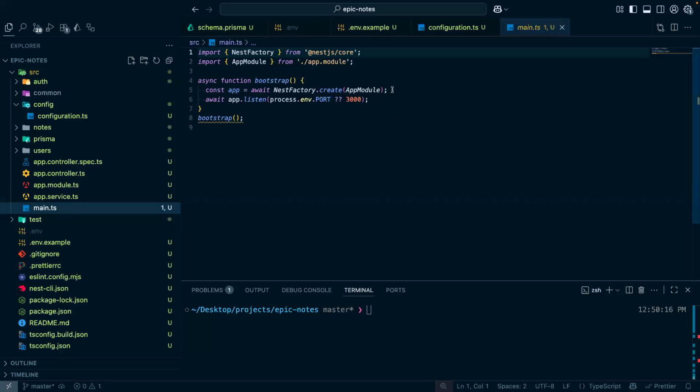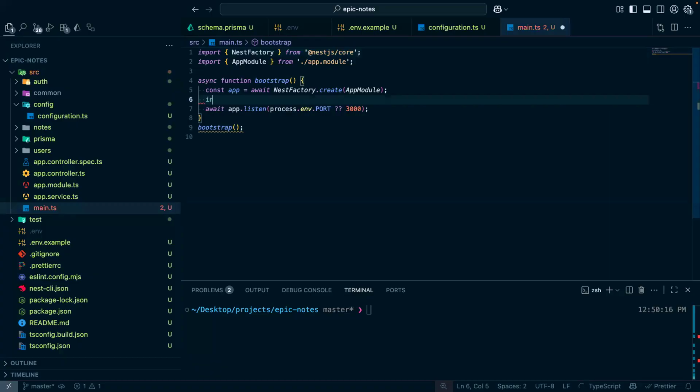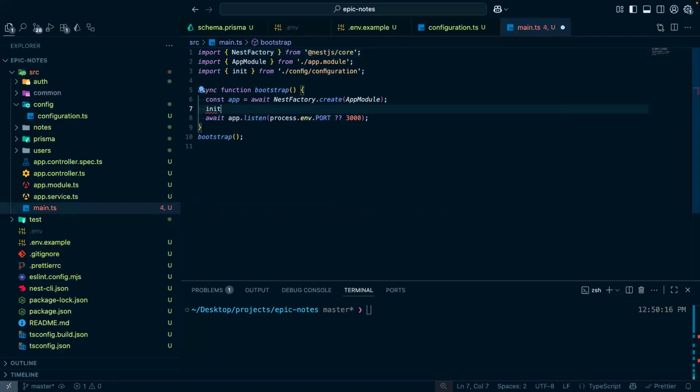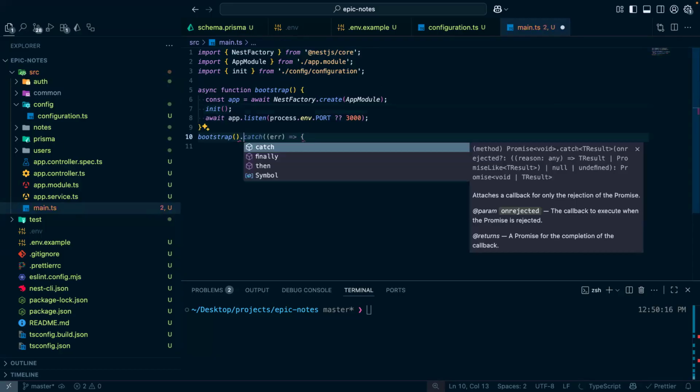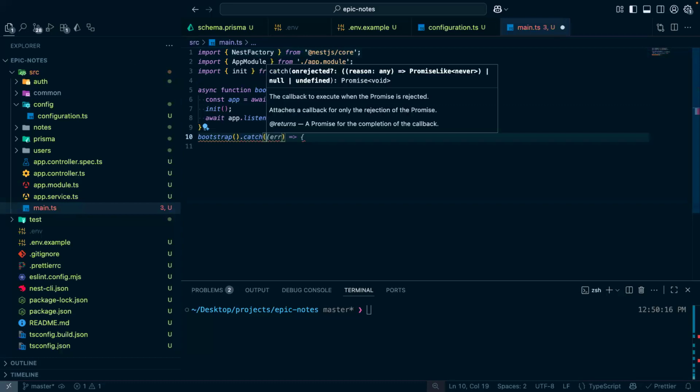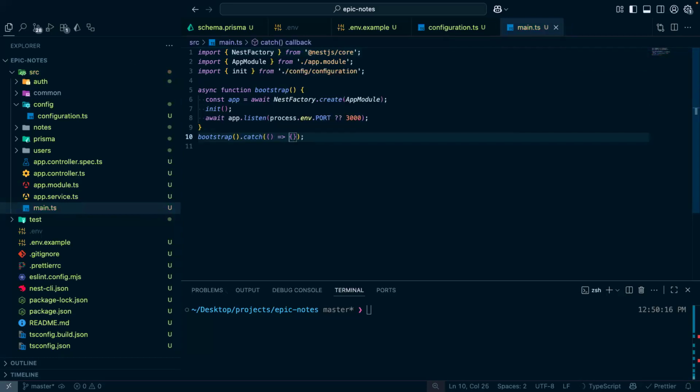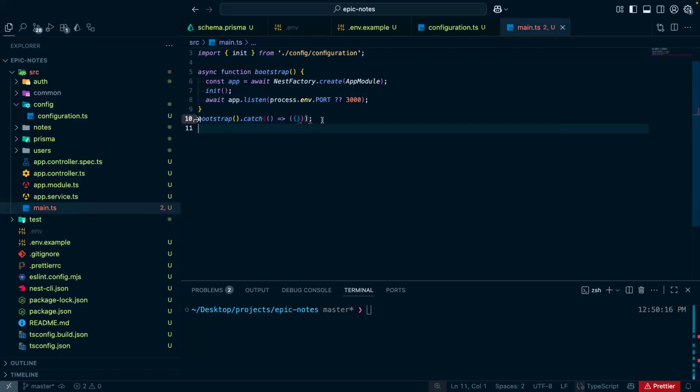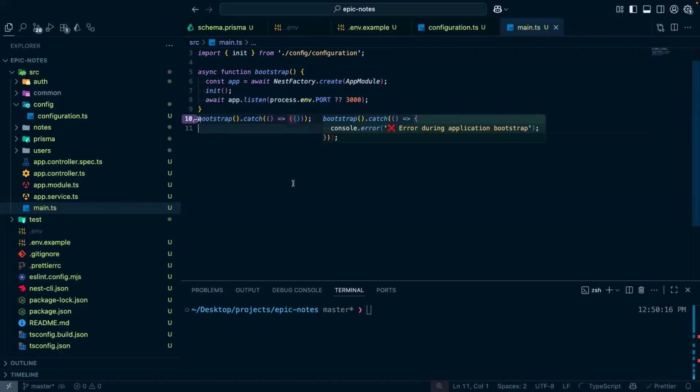And before our application starts, we say init like this, dot catch. Let's make TypeScript happy. So TypeScript can now be happy.